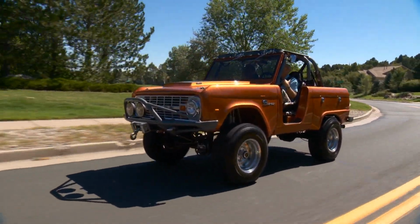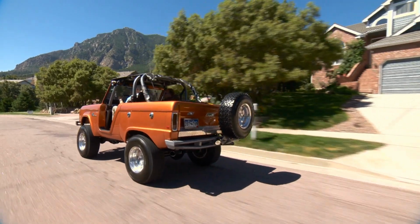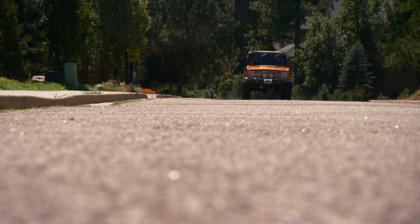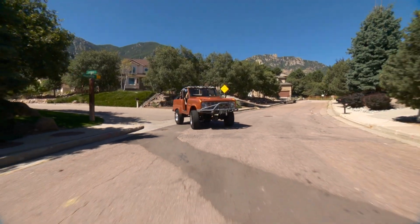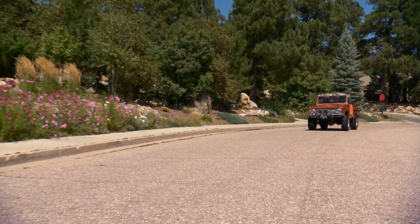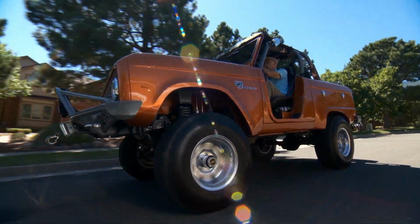Well, and this has got a great custom look to it. I mean, a stock Bronco is a beautiful vehicle too, but you've really done a nice job with the look of this thing. I've got to tell you, the guys that see my collection, work on my collection, this is more times than not their favorite. The Bronco has that American heritage behind it, and it's been very popular for a long time. It's got a real loyal following. And guys like me that grew up in the 70s and 80s saw the Bronco come and go.